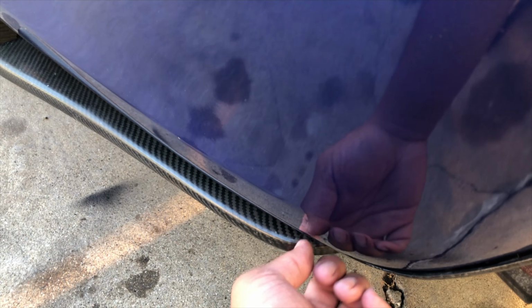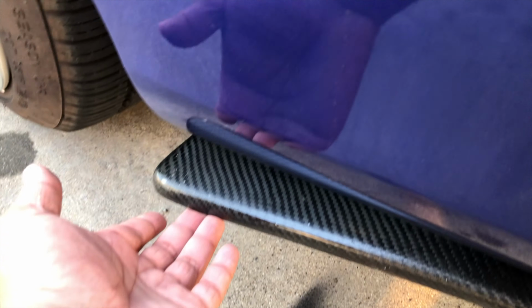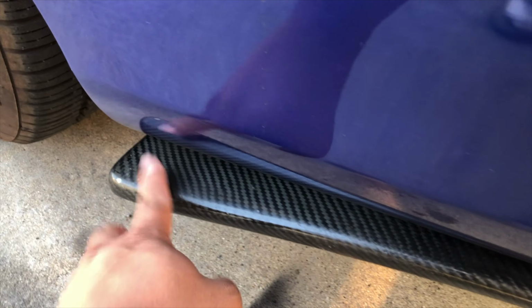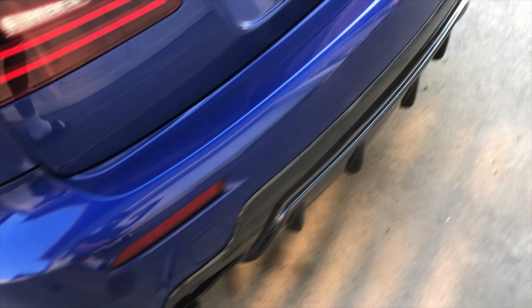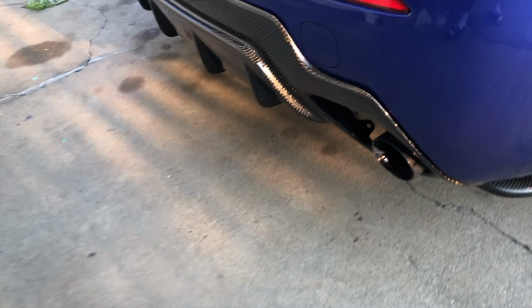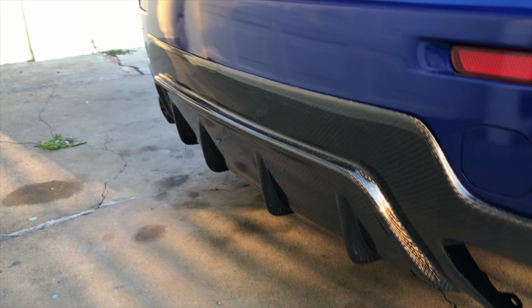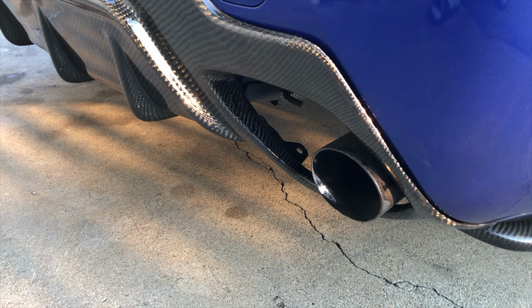Same thing here. Have the zip tie this side, 10mm screw on this side, so that's not gonna go anywhere. And yeah, pretty solid install, a little difficult, but that's pretty much it. Stay tuned, because tomorrow I'm gonna get the exhaust done, bring y'all along with me for that. So yep, that's tomorrow.